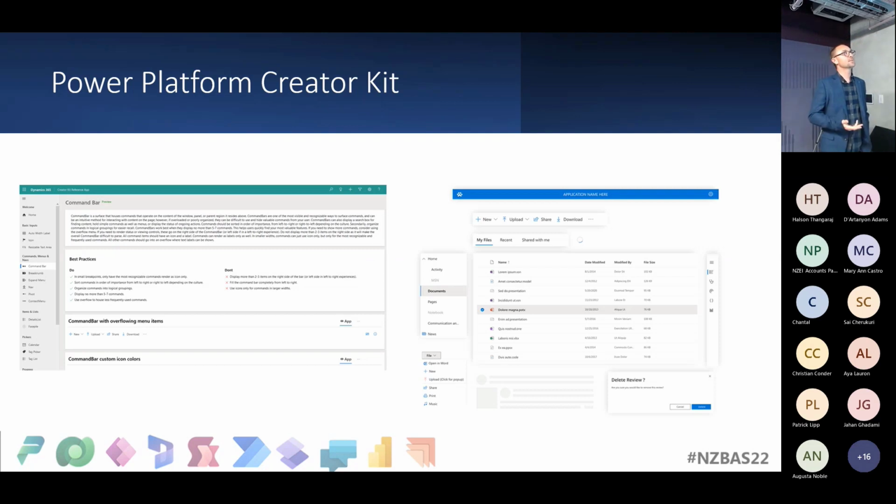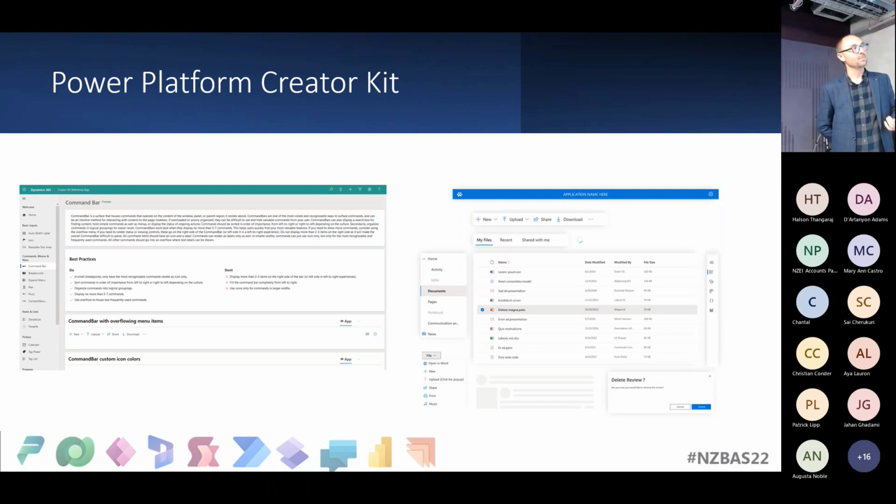Cool. So some of the things that have been coming up can help you create experiences on that. On the left-hand side, and I quite like this, is the team eating their own dog food and giving us a model-driven experience with a custom page to actually show us all of the stuff that they've got involved in the creator kit. What the creator kit does is give you a whole bunch of out-of-the-box controls based on the Fluent framework that you can just pull in.